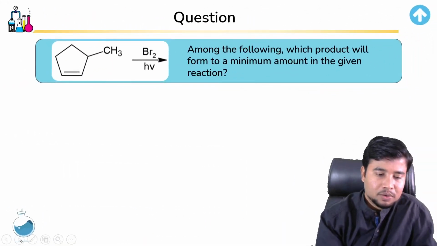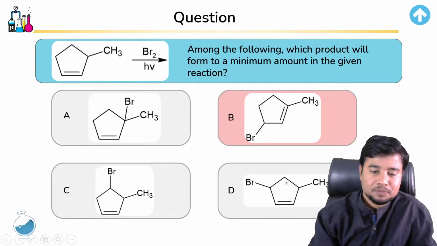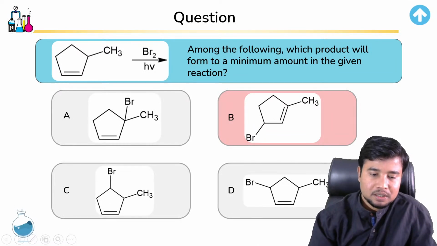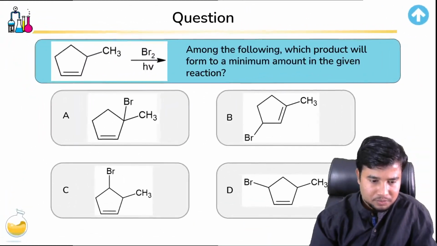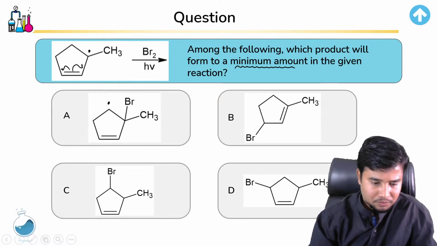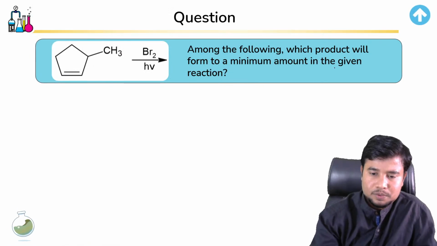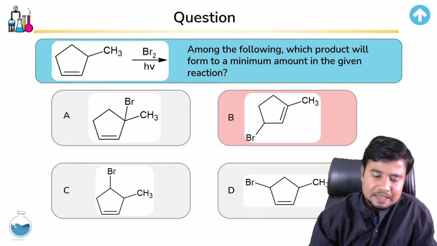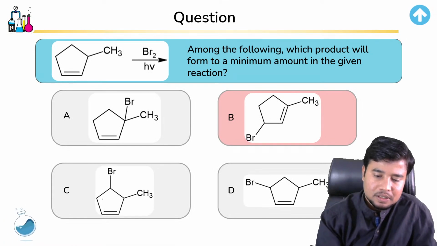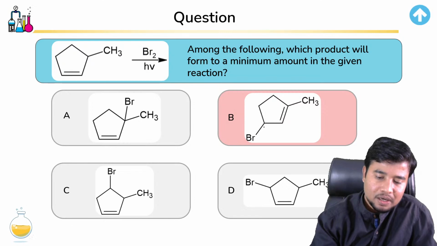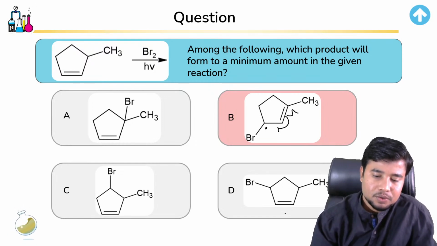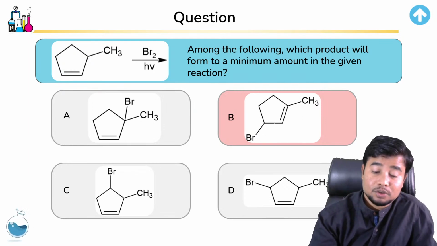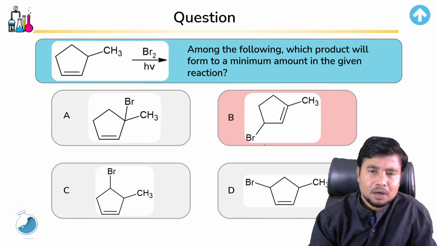With that known, we could clearly understand the possible answer to this question is simply the Br over the position where there are some changes in the reaction. So we have this Br over here, and this Br over here. Which product will form to the minimum amount? Now we could clearly see that the product in this case would be the one where resonance would be there, right? If there is resonance over here, it would stabilize it and it isn't going to be in the maximum amount. I mean, it isn't going to be in a sufficient amount.